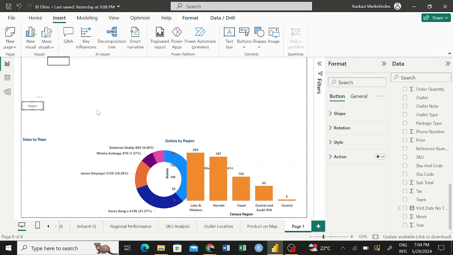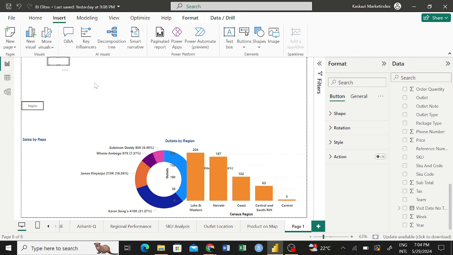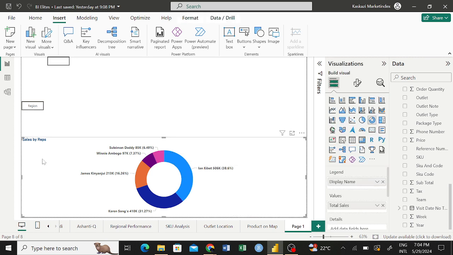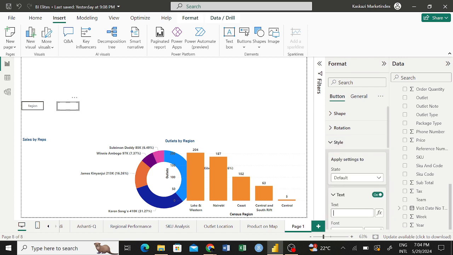So here we have the title as region, and then this other one, because it's sales rep that you want to show, let me call it reps. Let's call this one reps. The style, and then text, and then give it reps.